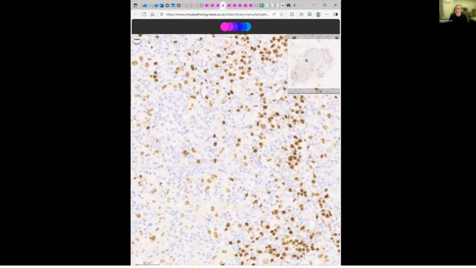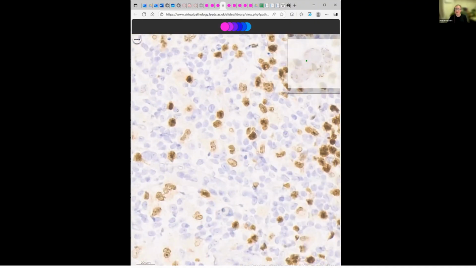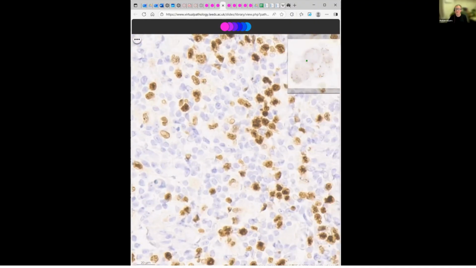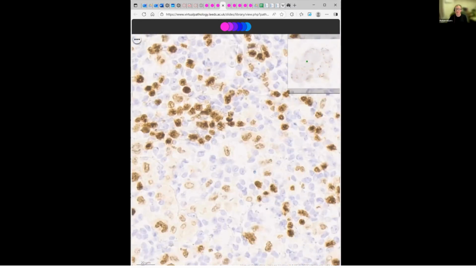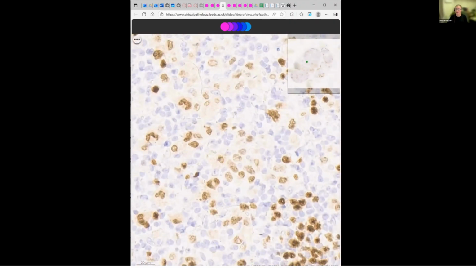But there's a really good stain for Hodgkin's because you've got weak positivity in the larger cells and strong positivity in the small lymphocytes. Okay. So the combination of the weak positivity in the larger cells, here we've got weak positivity, strong positivity. Not all cases of Hodgkin's, but most cases of Hodgkin's will be negative for CD20, and a small proportion might be positive for CD79a, but they will usually be negative for CD20.